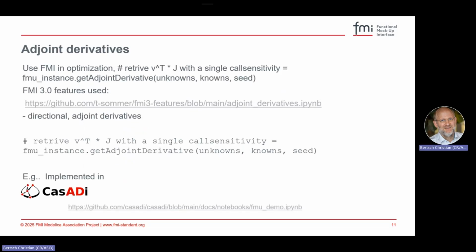There is also progress in optimization. So even in FMI2, you can get, as an optional capability of the FMU, directional derivatives, which can be used for sensitivity analysis, optimization, and such things. And in FMI3, we now also have the adjoint derivatives, which are also beneficial in certain kinds of optimization and parameter estimation. So for example, currently in parallel, there is a tutorial from the CasADi developers, and they heavily work on FMI support there and make use of these new features.